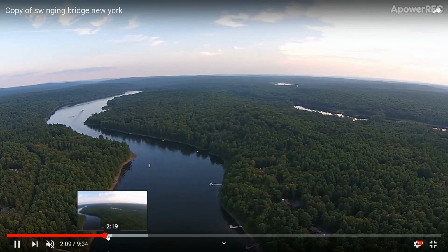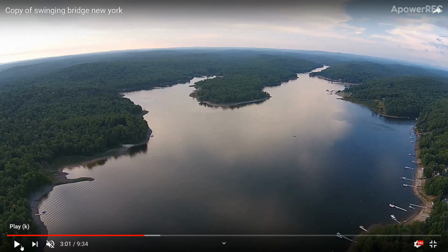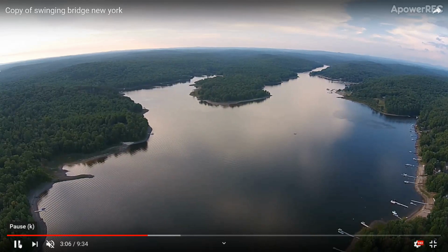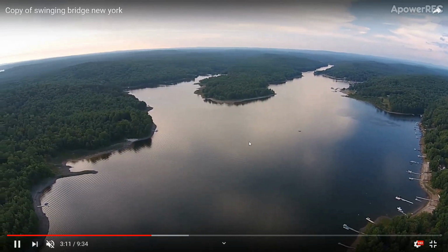This is a 10-minute aerial view of all parts of the lake. There's that point that we were looking at earlier that jets way out. You could see the water's back up, and that point is underwater. I'm definitely gonna hit this spot, especially this time of year. So you can see by videos like this and stuff, these are the best when you can get information like this. I'm going to watch this video very carefully and go back over my mapping again before I go out there on Sunday to kind of get another lay of the land.